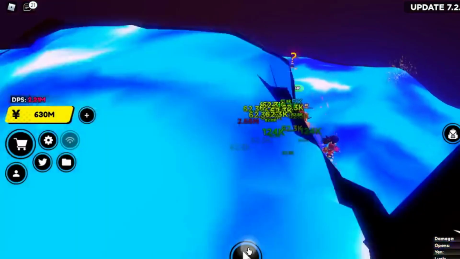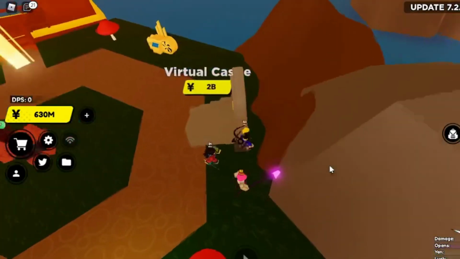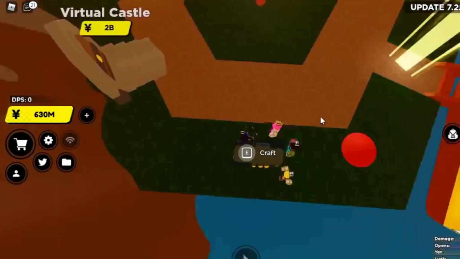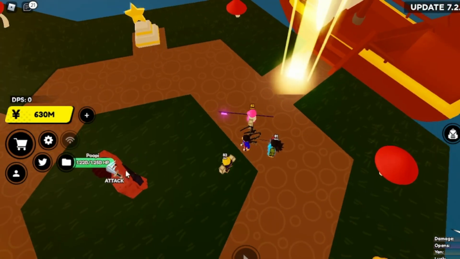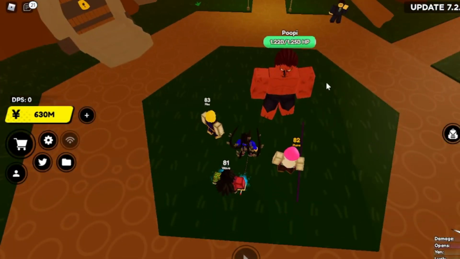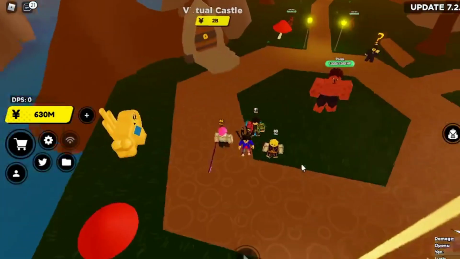Even when you do complete this, you do get a lot of money from it, but it's not as much as if you killed the other bosses multiple times, which is the best way to farm yen AFK, because this doesn't give as much yen as killing a different boss like 10 times. Let's say something else has less health, like 125 million health. It's better to kill that boss 10 times than to kill this boss once, because it gives way more yen.